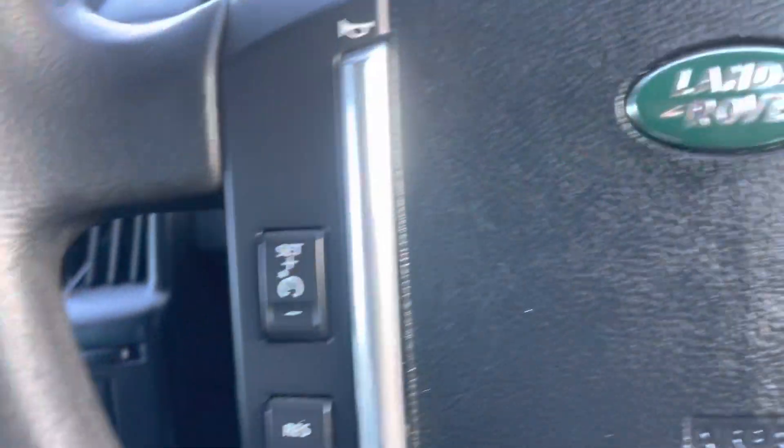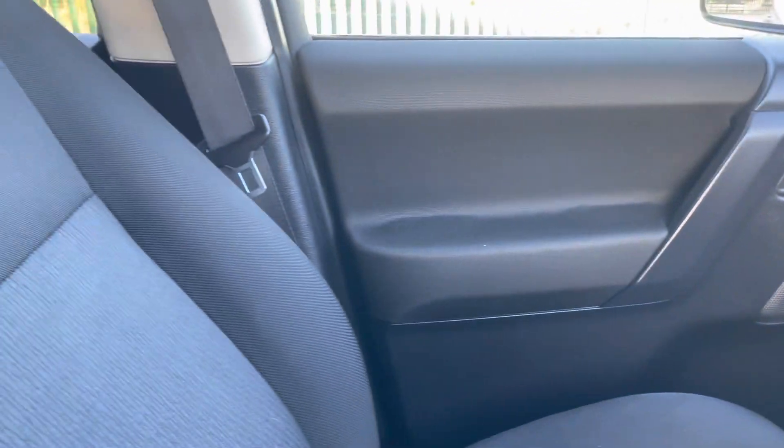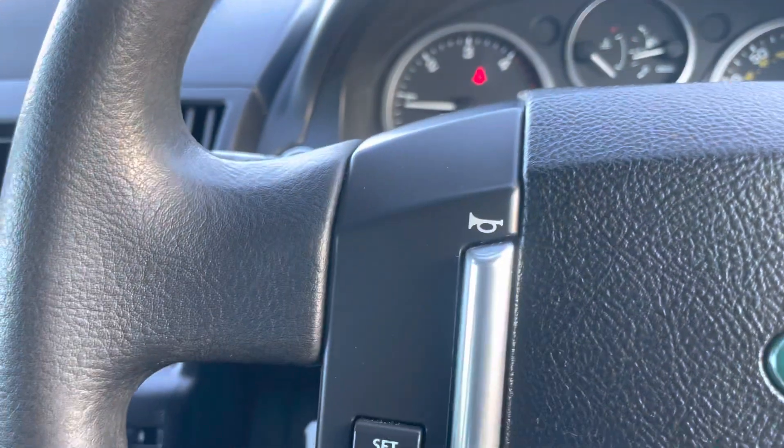It's not about buying the newest Freelander possible on sale — it's about buying the best you can. The SD4 automatic is the one I would go for. And to find one from a home like that, one owner, is very, very difficult to find. These vehicles are very well sought after — the last of the proper four-wheel drives out there at the moment, in my opinion, and that's why we buy so many.